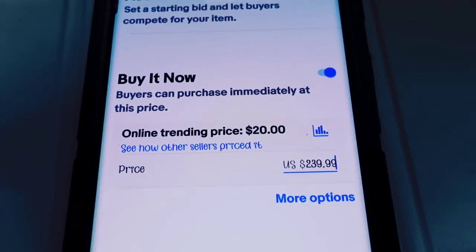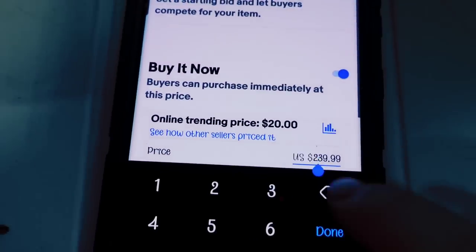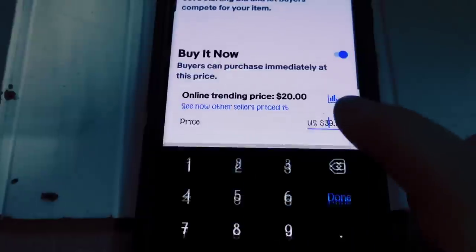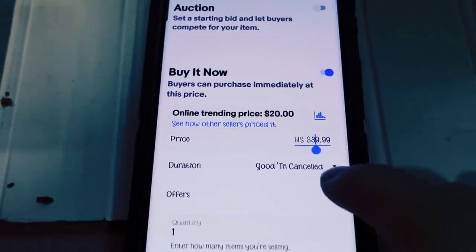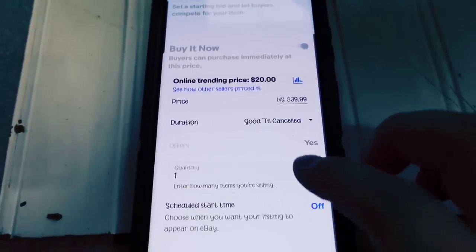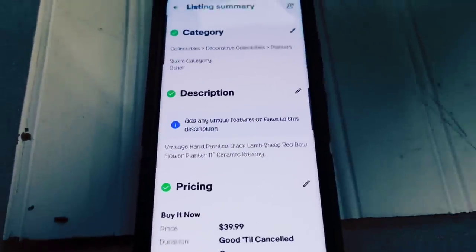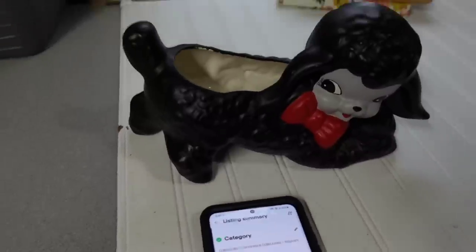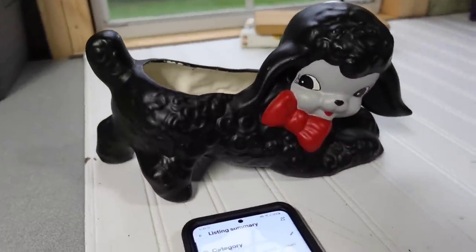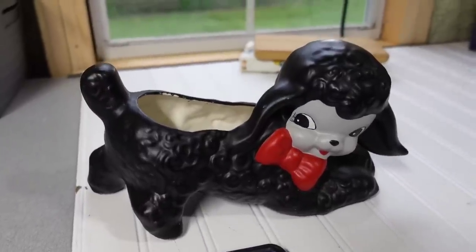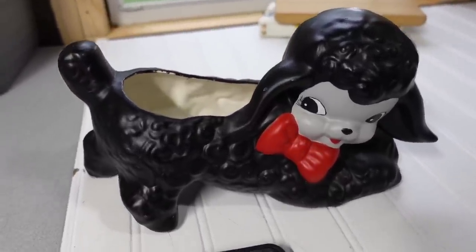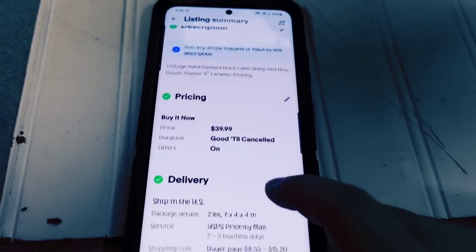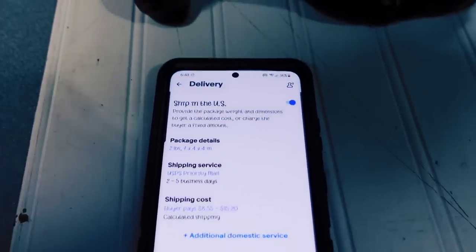And sometimes, whoa, $239. Nobody's going to pay $200. Sometimes you have to make up your prices and with what you would be happy with for what you paid. I'm going to allow offers. Now, if she had been branded and I couldn't find any, then I would have gone to Worth Point to try and get comps. That's another video I might be able to do in the future, trying to price things, but not today. So we're going to go down to delivery, and it says 2 pounds.